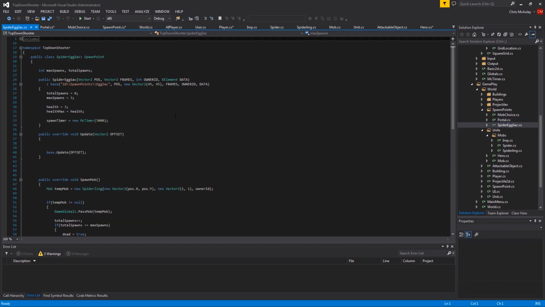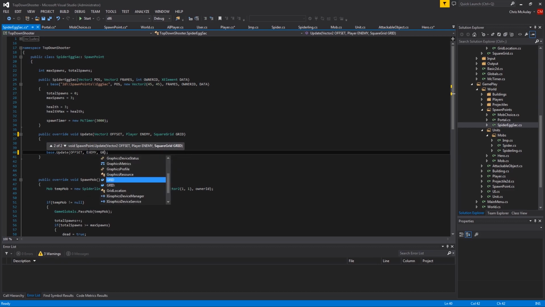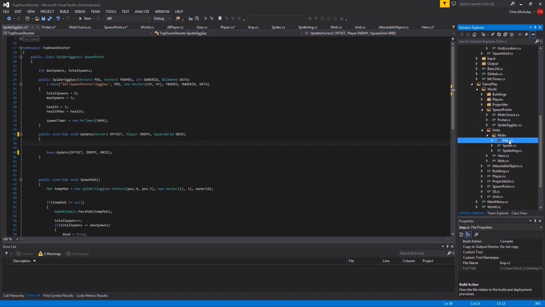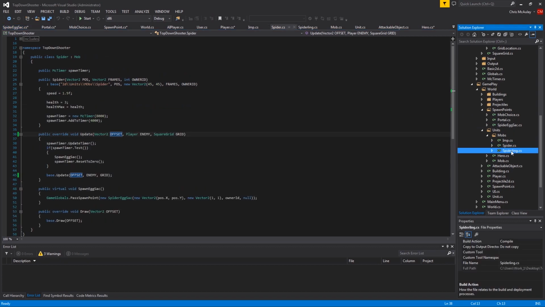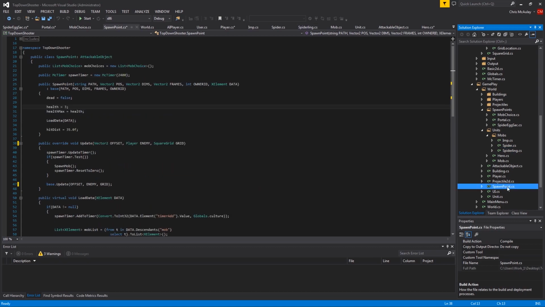Lots of little stuff here, but all of this being wrong, I'm telling you that it'll cause bugs. Sometimes you won't check that you're referring to the proper update function, and all of a sudden you're like, why is this not working? A couple hours later you're like, oh my god, that was so simple, but I missed it. And then you wasted a bunch of time. And in this case, I would have wasted your time, and I would feel bad for that. All right, so we did spawn points.